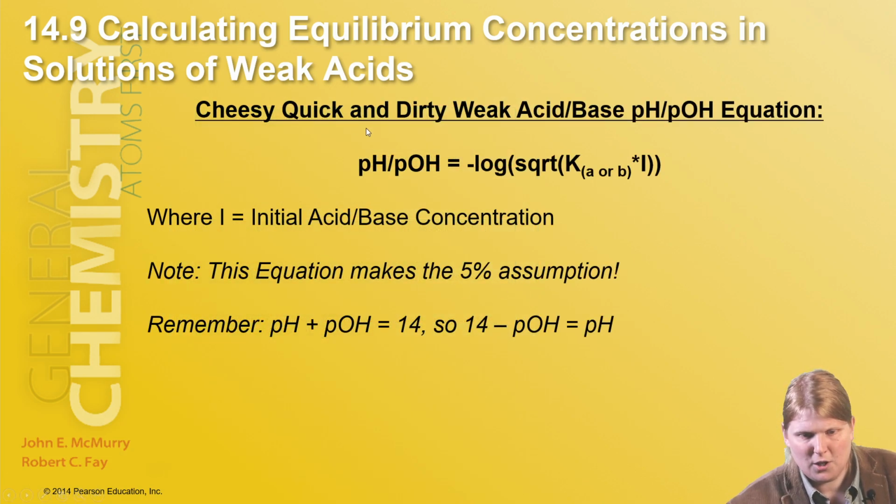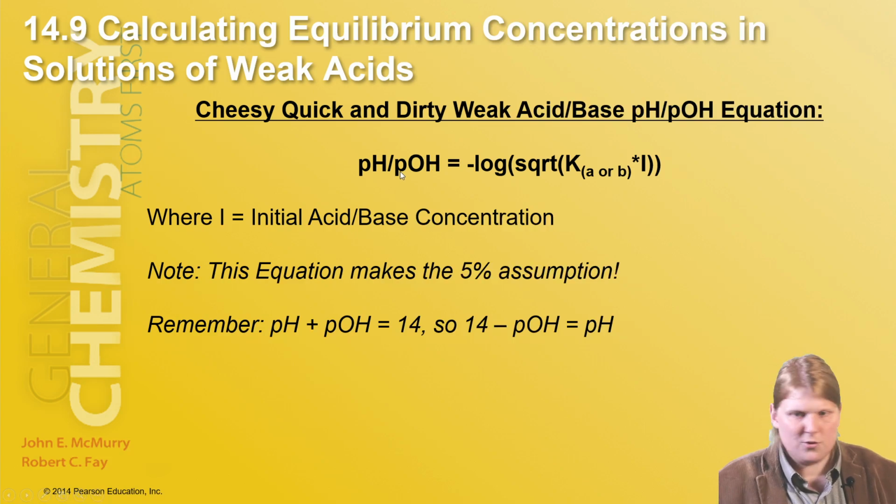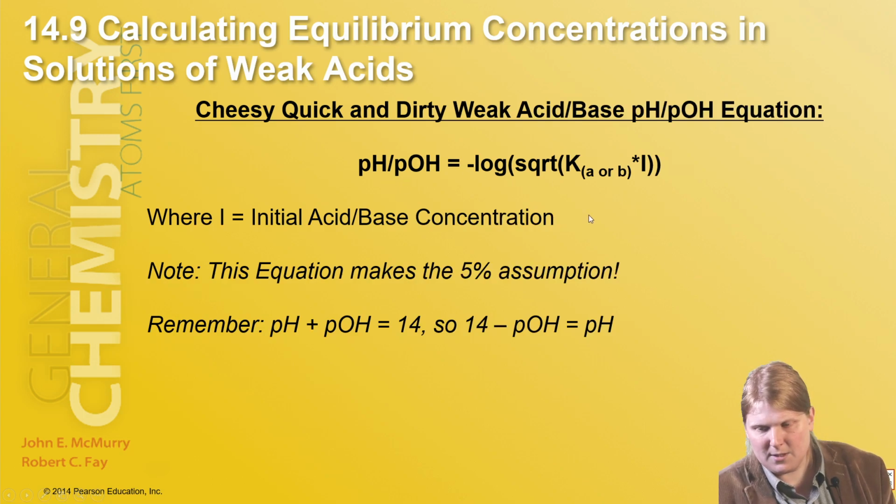So I developed the Chasey quick and dirty weak acid, weak base pH, pOH equation. What you do is you take the negative log of the square root of K times the concentration. This quick equation makes all the assumptions you can possibly make and spits out a pH value or pOH value. If this number is close enough, then you'll get the right answer. And a lot of questions just ask you for the pH of a weak acid or weak base solution. If you see that, then you can work it out this way and get a quick answer, and then you can move on. Especially if you don't have time to work out everything and check everything, this is the way to approach it. And most of the time, as we'll see as we work through more problems in this chapter, you can use this and get close enough that you're done.